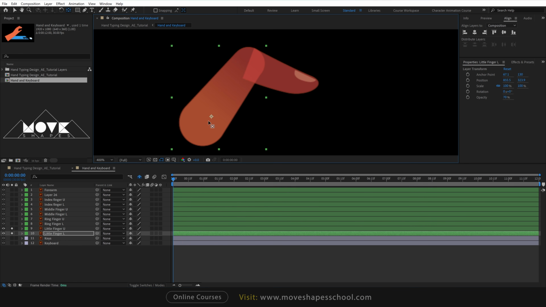Now place the anchor point for the lower little finger in the correct position. Repeat this process for all the other fingers as well.